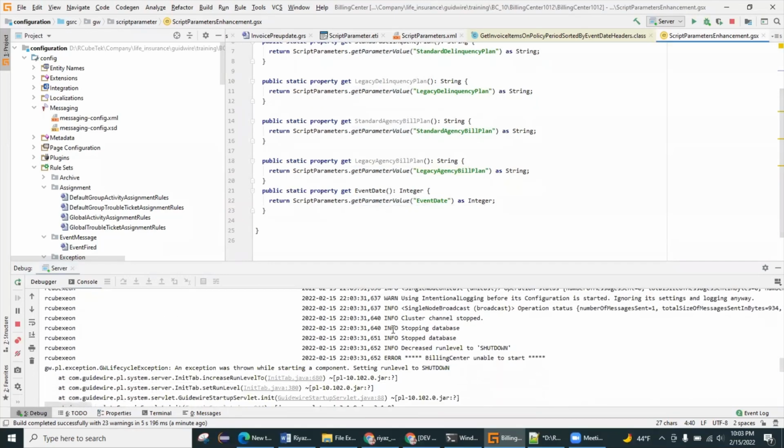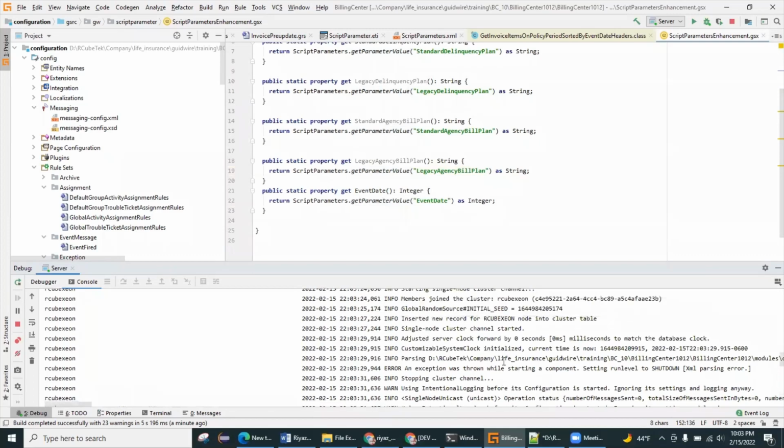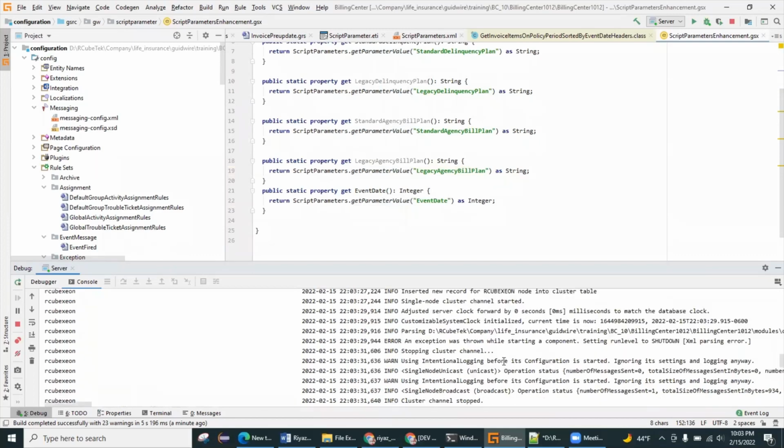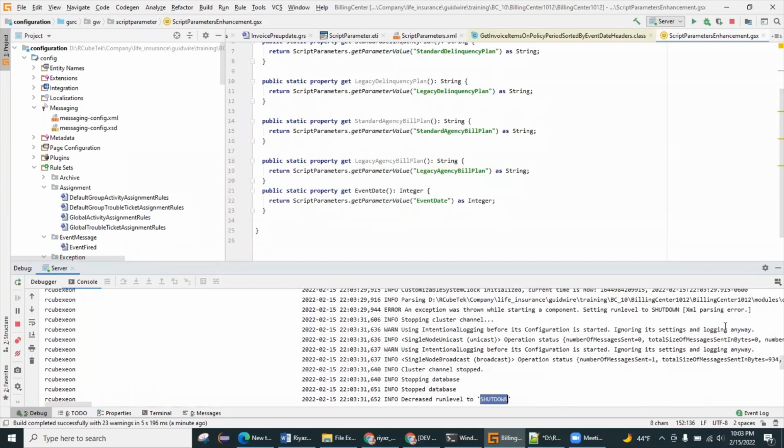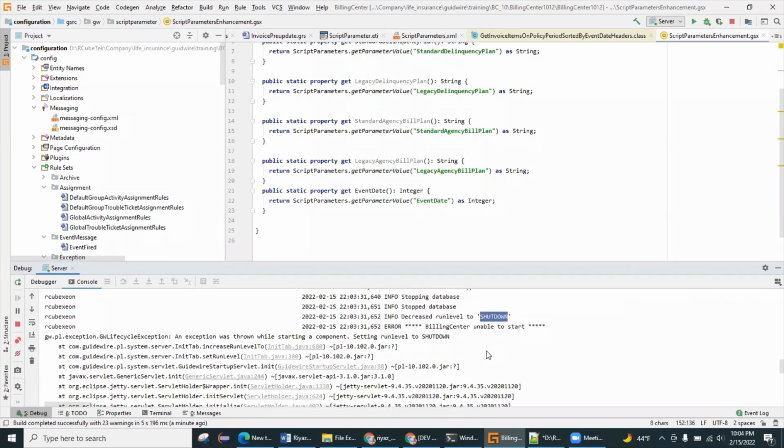What error is this? Why is it shut down? Scroll down. No DB error.